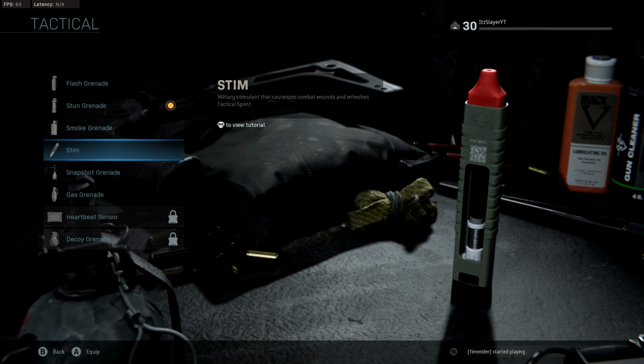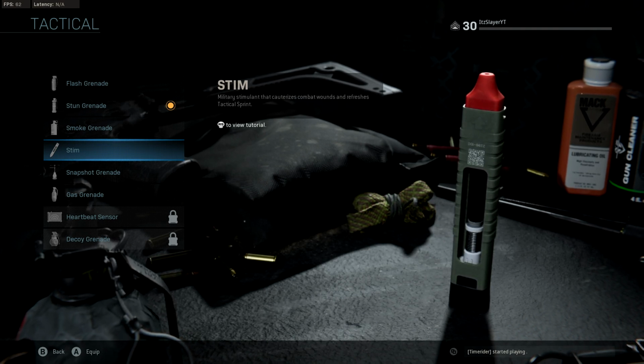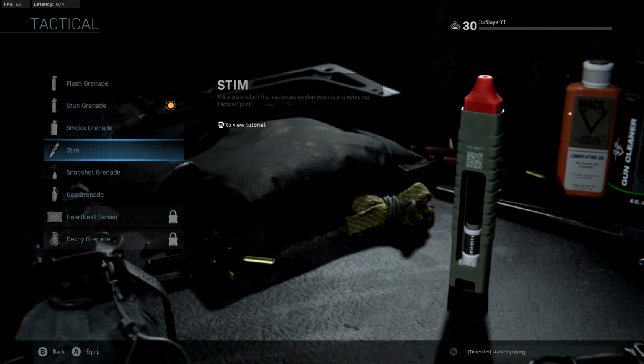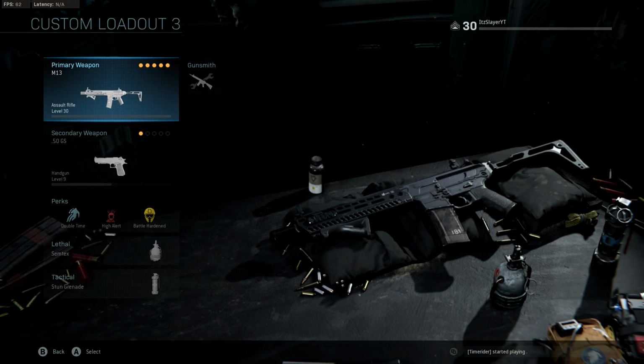The stim shot is another very useful tactical. It's basically a counter to that frangible wounding. When you proc the stim, you'll instantly get regeneration and you'll be able to get your health back if you're running low. I personally like the stun grenade because it gives me some kind of leverage over a person when I hit someone with it, but the stim is another good option if you guys want to try it out. So yeah, that is the M13 class that I would recommend to you guys.